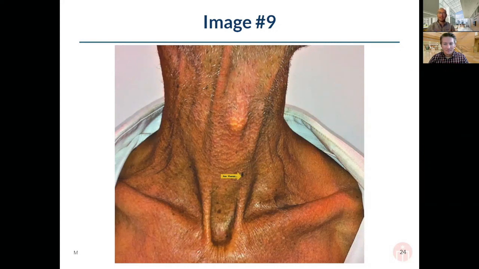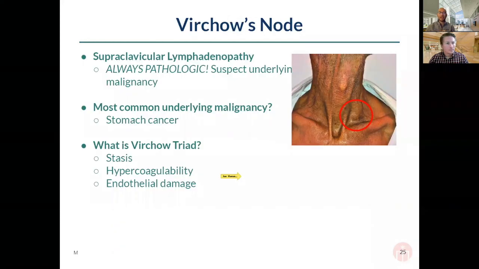I'll stop there because I'm going internal medicine. I can get really excited about these physical exam things, but I really love those ideas coming through in the chat. So let's go on to the next slide, where we summarize some of the findings here. Perfect. So again, you're suspicious for malignancy.